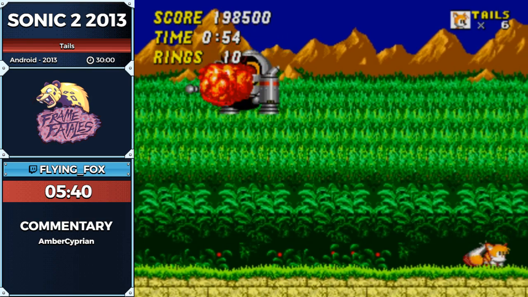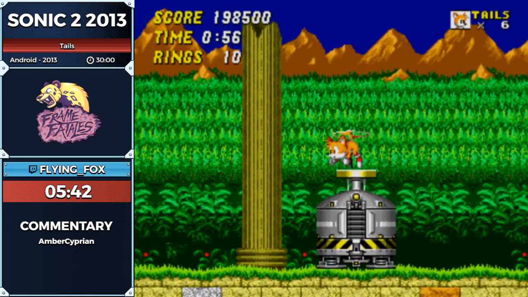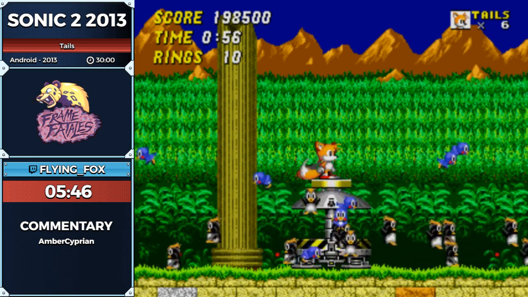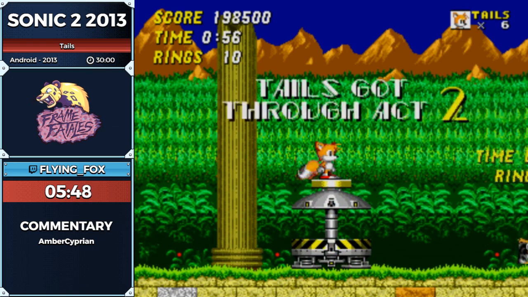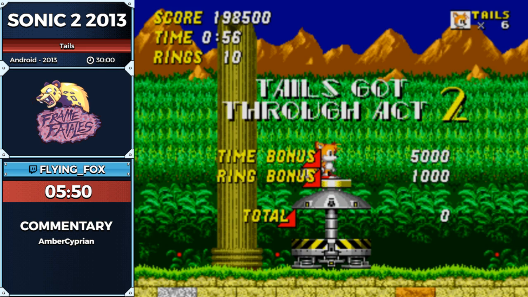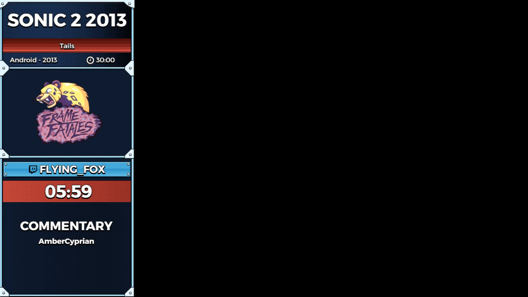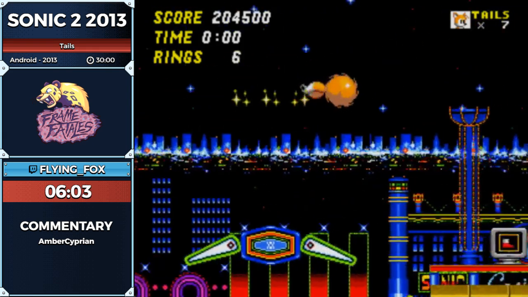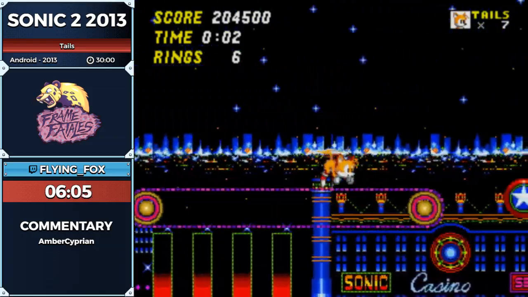Yeah, the very nice thing about missing certain hits on bosses is that Tails can, in fact, recover from that a little bit faster than Sonic and Knuckles could because of his ability to fly into a boss to damage it. You do have to be careful when you fly into a boss to damage it, because you have to specifically be trying to aim with the upper half of Tails' hitbox.